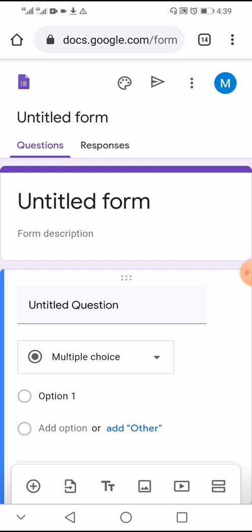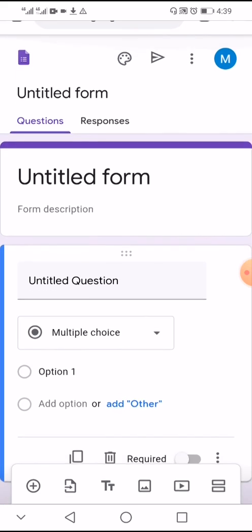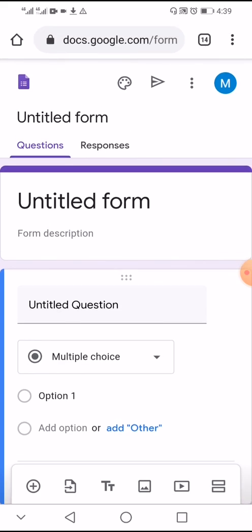This page, very interesting. You can see some icons here. From the top right corner where I have the blue icon, the one that shows M, that one will be showing you your default email. Following that to the left are three vertical dots, which you can use to set your form. And following through to the left is an arrow pointing to the right, and that is what you use to send your form. The other icons, I will explain in the course of this video.